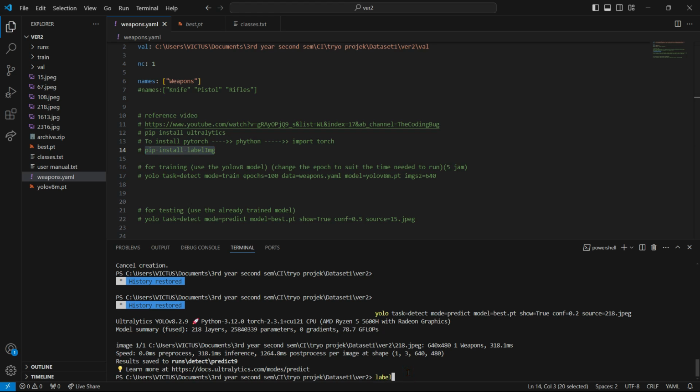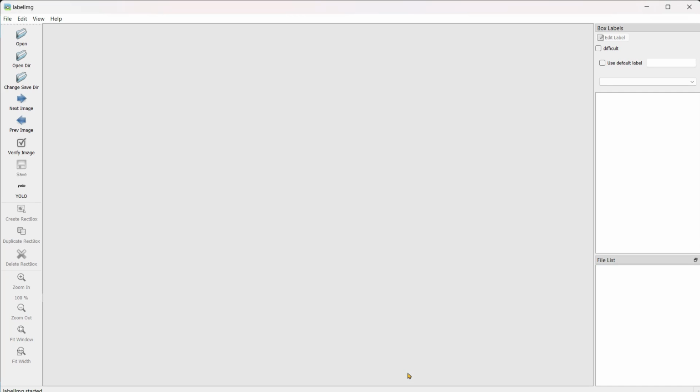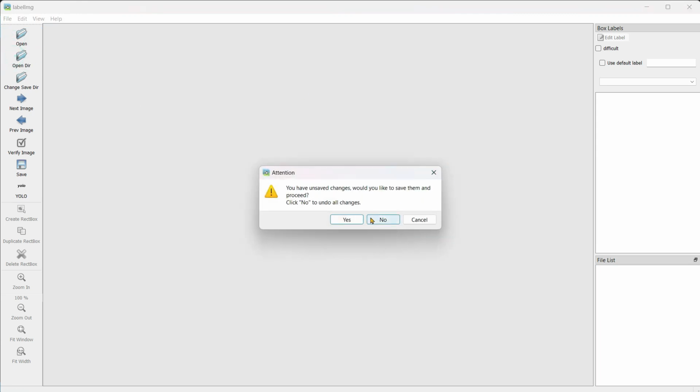So what is labelImg? I'll show you here. Here you can change from YOLO and other formats. In this case we're using YOLO. So you're going to choose a directory or open anything.